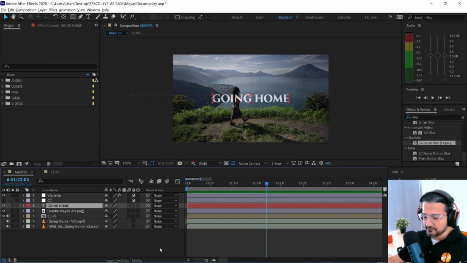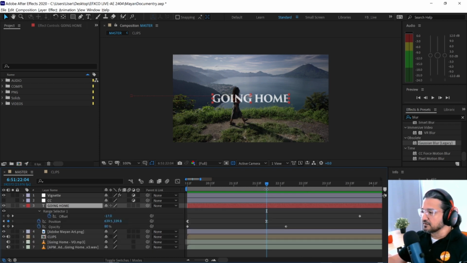Nudging keyframes. How do you nudge a keyframe? Again, press U to open up. So let's say you don't want the keyframe to be here. You want it to be elsewhere. Obviously, you can drag, yeah. But you want it to be precise. You use Alt left right, yeah. Alt left right jumps from one keyframe. If you hold down the Alt and Shift, it jumps 10 keyframes.